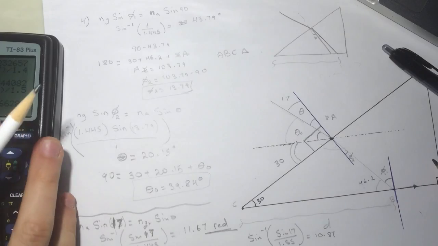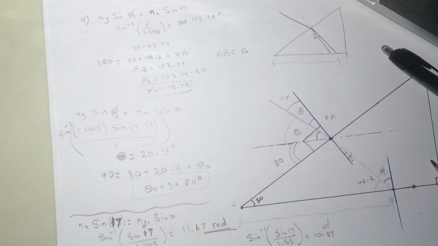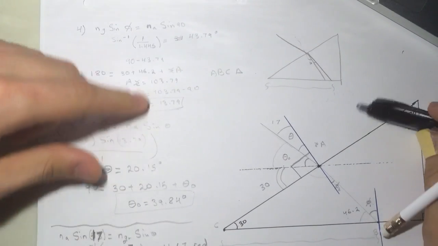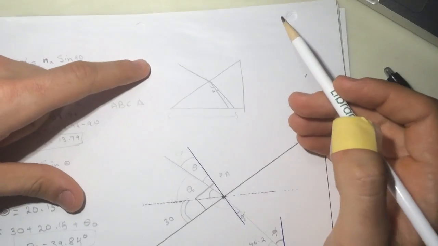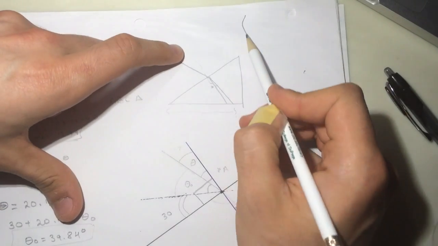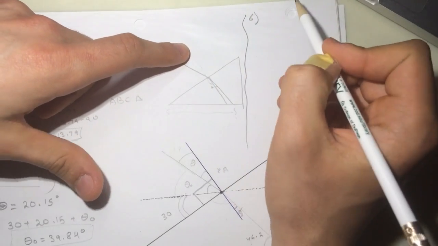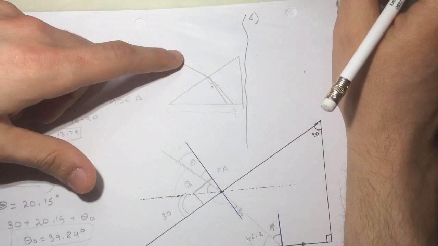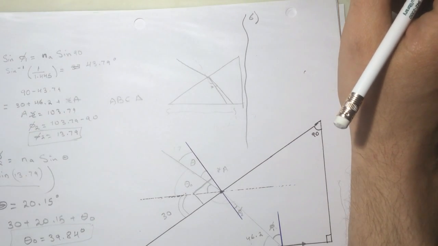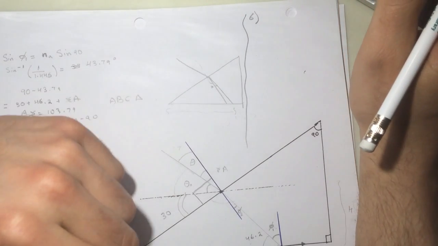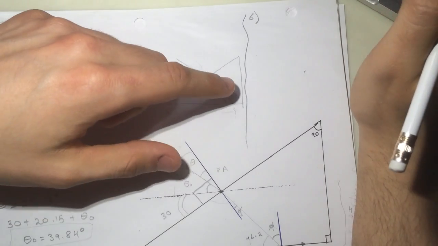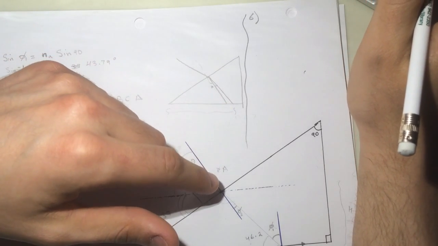I'm gonna need another paper. Let's try to do it here. Number six. If the theta one for the violet started with 60 degrees, what would be the theta three? That's when it's gonna go out. Let me use this real quick.